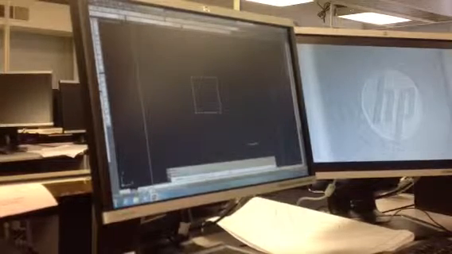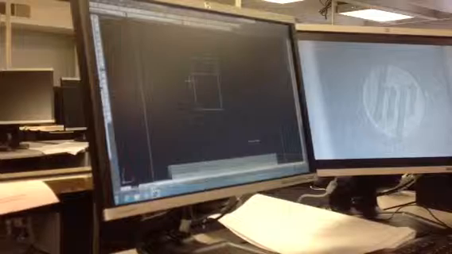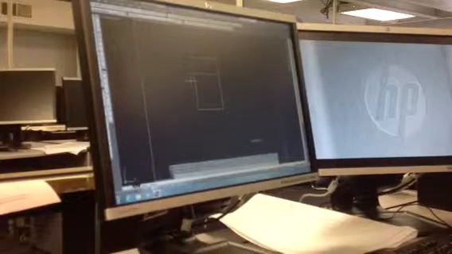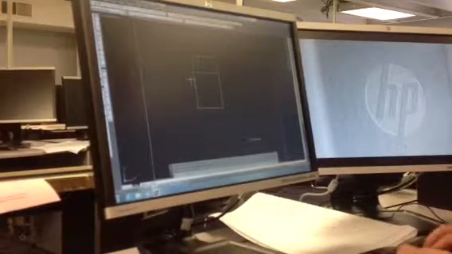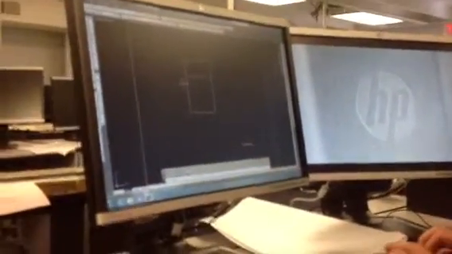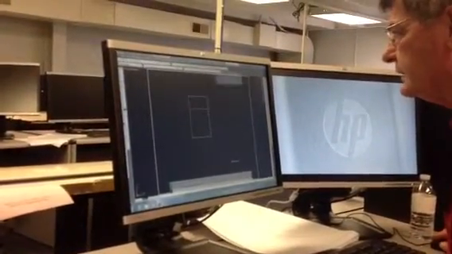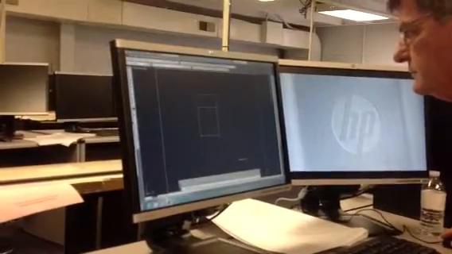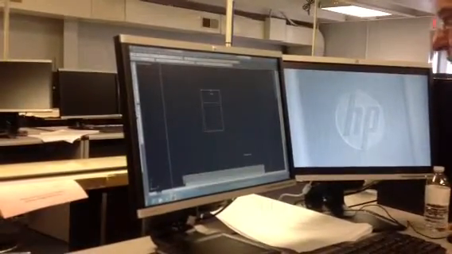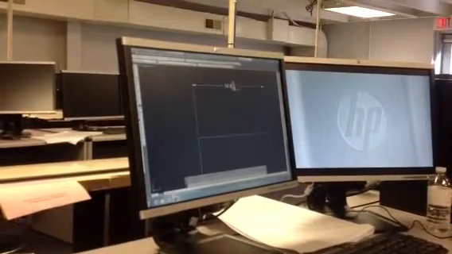If I enter, it'll measure that line. What's wrong? Dim scale, 48. Now, if I pick right here, it says dimension update. 14 foot, 8 and 5/16 inches.